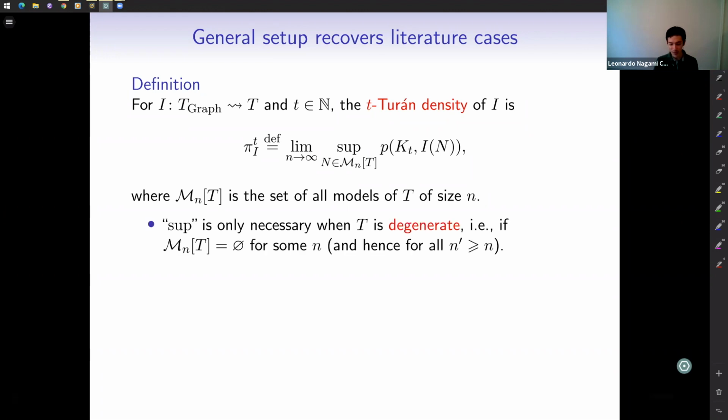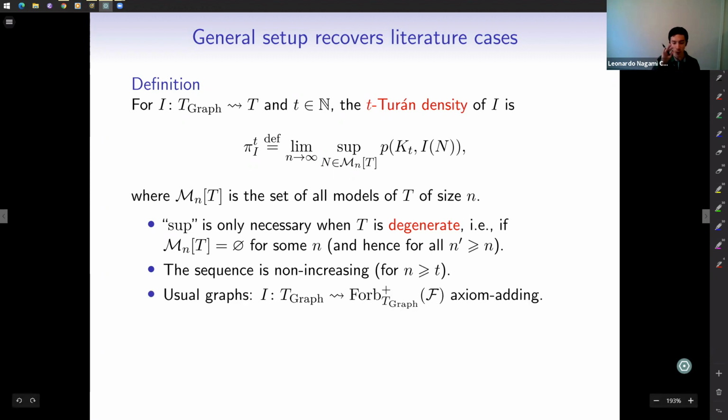The first topic is that the sup here, you might as well think of it as a max because the set is finite. The only reason I write sup is because it could be empty. This is what's called the theory being degenerate. And the other is that you might complain that this is a limit, and maybe you might want to take lim sup or lim inf. In fact, the sequence is actually not increasing. There's an argument that says the sequence is not increasing, but that's not that important.